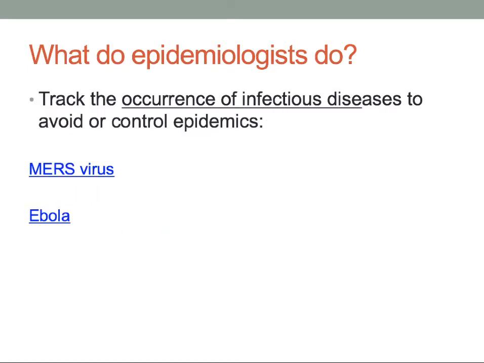So what else do epidemiologists do? Another important task of epidemiology is to track the occurrence or frequency of infectious diseases. We need to know the burden of disease in the community at any given point. The idea is to identify changes, especially increases, early enough to take measures to avoid spreading the disease. Two recent outbreaks that affected many parts of the world were MERS and the Ebola virus.